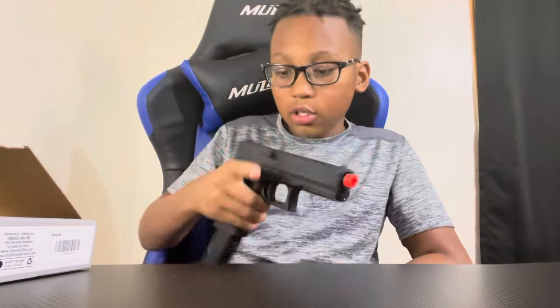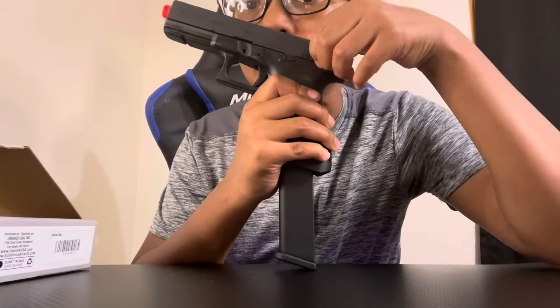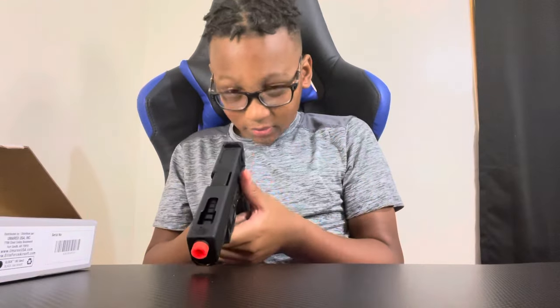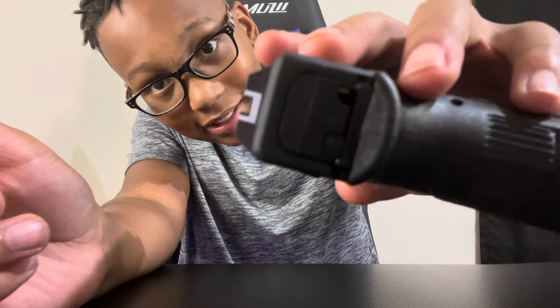So yeah, this is the trigger. Basically, this is full auto at the bottom. This is semi, and this is safety. Pretty sure. Little iron sight. Look at that. It looked like a beam.